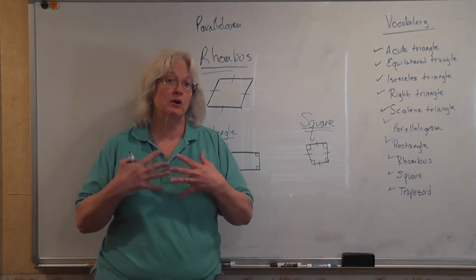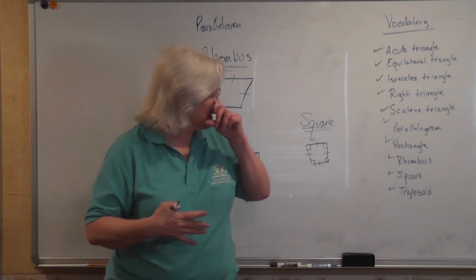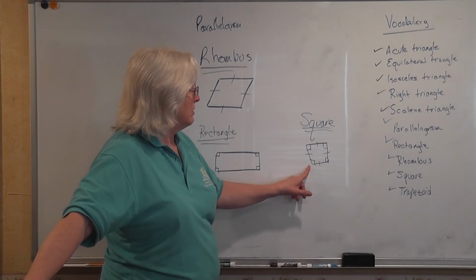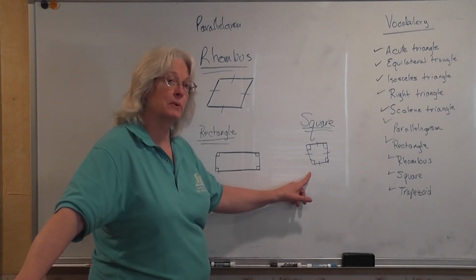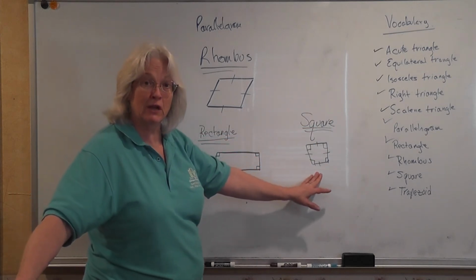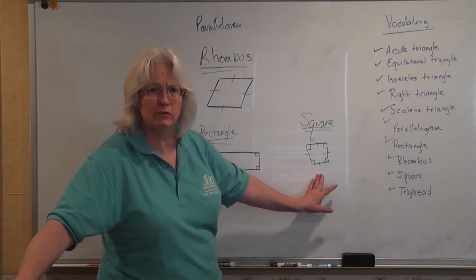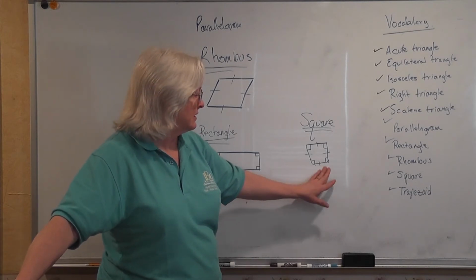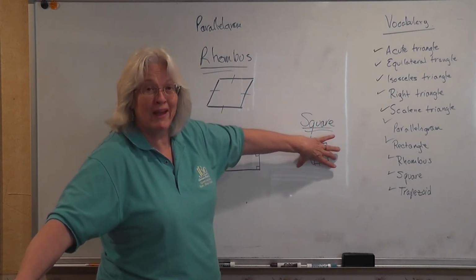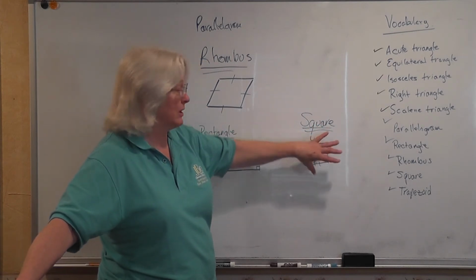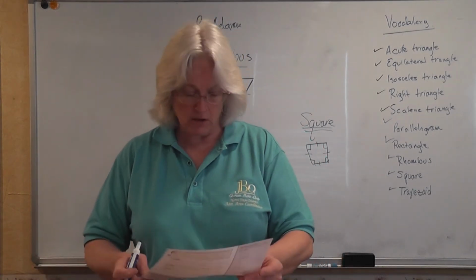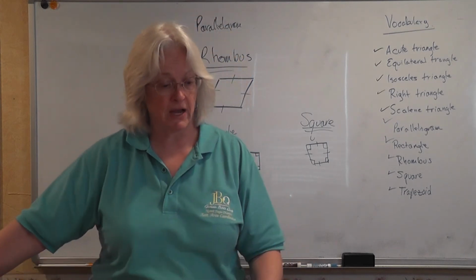All right? If I ask you to describe this object right here, which is a square, what is this object called? You're not going to tell me that it's a parallelogram because that's not specific enough. That's like looking at the golden retriever and saying, go get that dog for me. It's not specific enough. Yes, this is a parallelogram. It's an object that has 2 pairs of sides that are parallel to one another, but it's not a specific enough description.